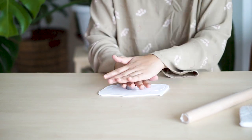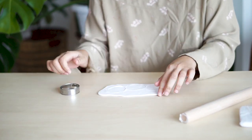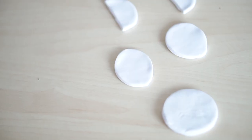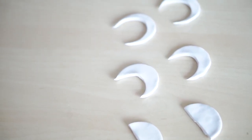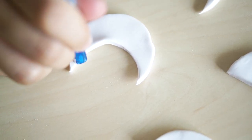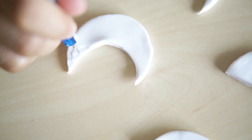This part is pretty self-explanatory, so I don't want to waste your time — just gonna leave you watching me cutting all of the shapes. Now to create the texture, I use the back of this pen I have and I press it on the clay. You can use anything that has a circle shape like this.